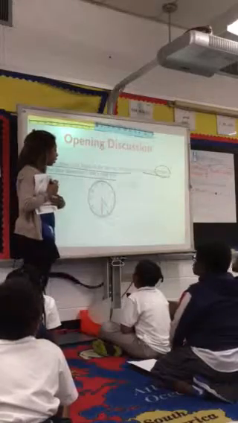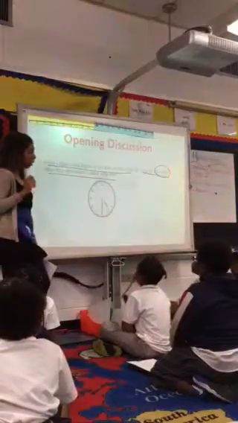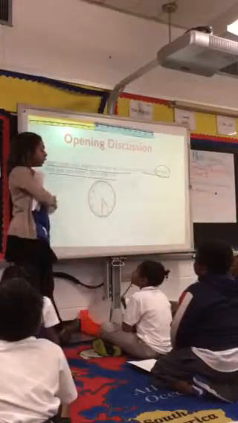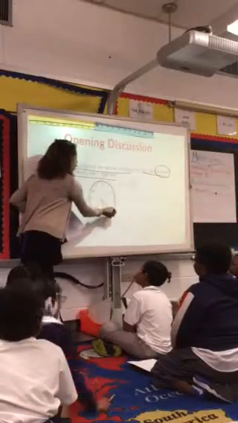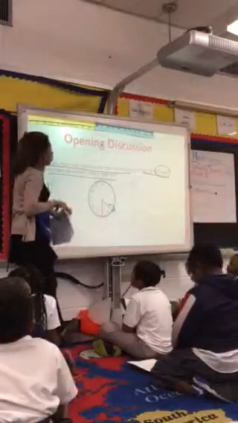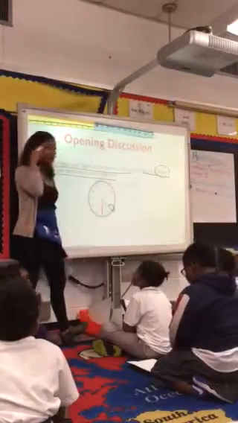Thank you. The hour hand is in between what two numbers? 4 and 5. So whenever it's in between two numbers, we do what? We lean back. We lean back to what number? 4. So we know that the hour is 4, but we know that minutes are not literally on the clock. Those are imaginary numbers.